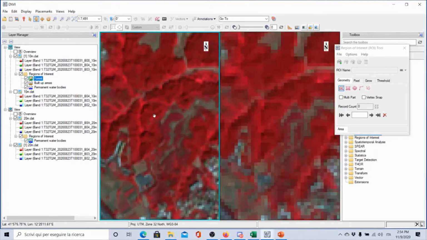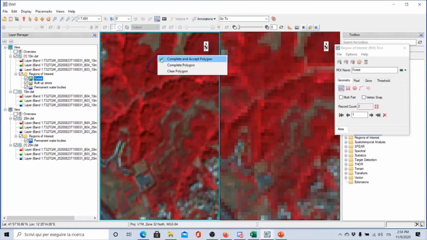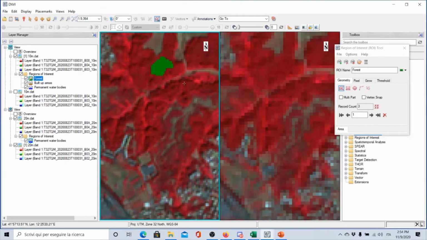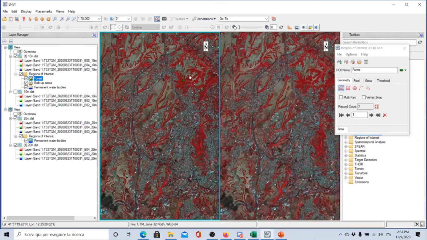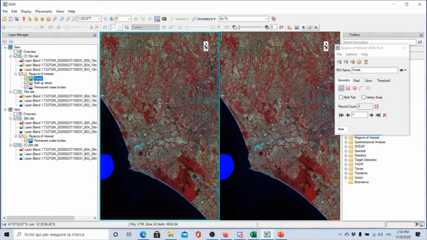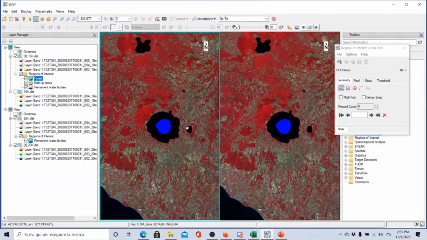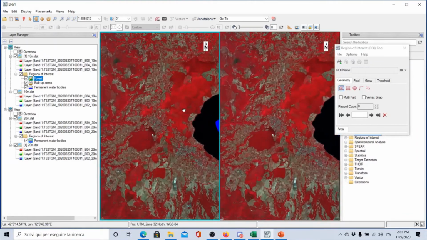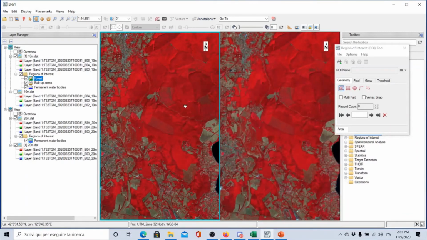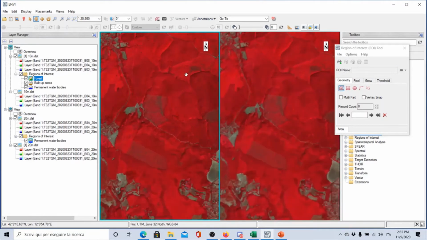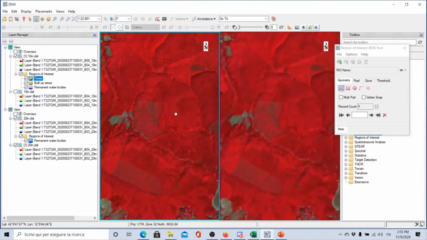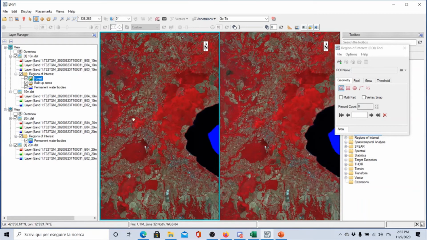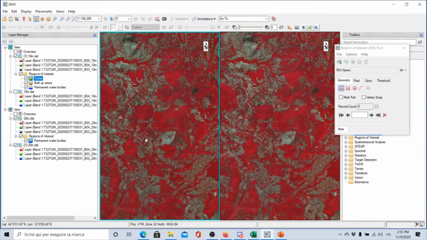Okay, this is forest, you see, and so I can go here and define this area, complete a polygon, and then just to be sure, I can go out of the city and just look for some other forest area here, for example. Let's check. You see, these are not really. I'm not sure that this is forest. Maybe it's something similar, but not forest.